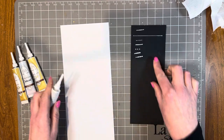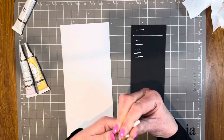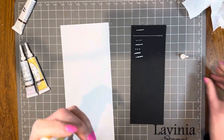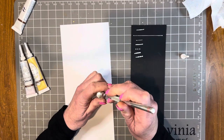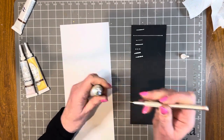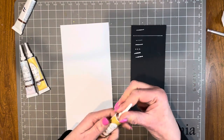So I've done most of that on the black. So of course it shows up a bit more for you on the black. This is the old gold. Now I don't think I've opened that yet. So you can see it's got a seal in it there. I just get my something there just to break that seal. Oh, this colour looks sensational. Old gold.